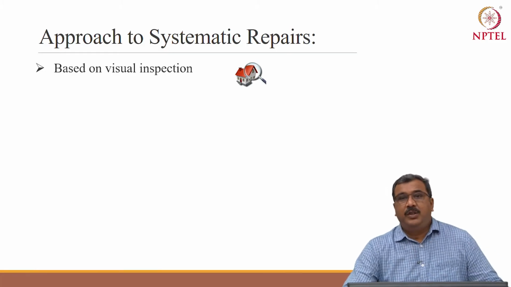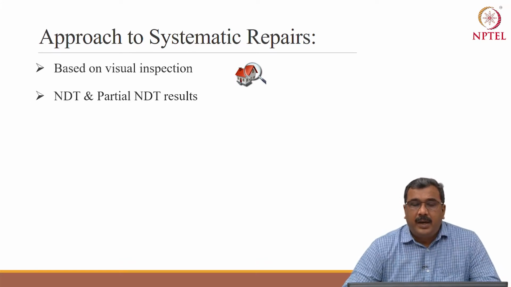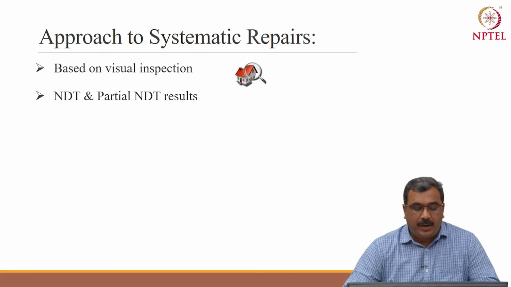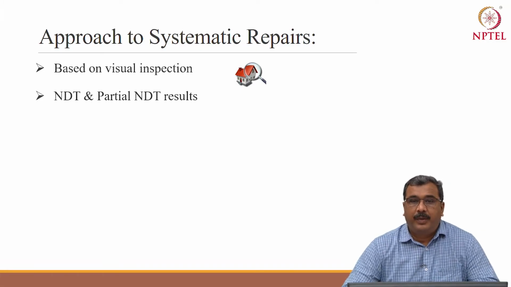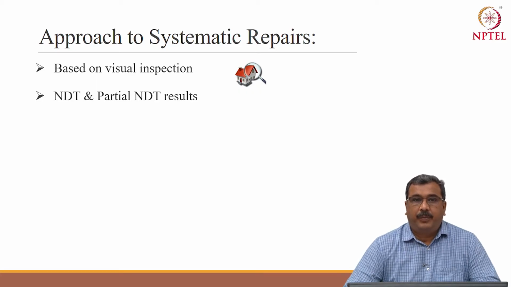After you carry out visual inspection, the second most important point is to carry out NDT and partial NDT results. I am sure you are well aware of various types of non-destructive and partially destructive test. But it is very important to select the location of test and what type of test should be carried out.